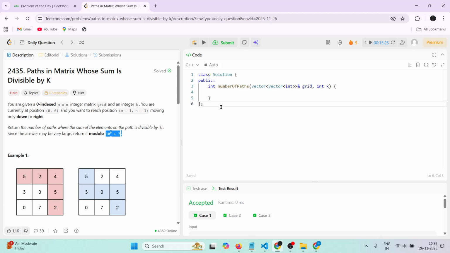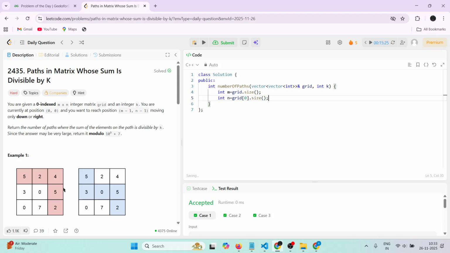So when we write the code, we get a better idea of what the things are. First we need the rows, so int m equal to grid dot size, int n equal to grid of 0 dot size.